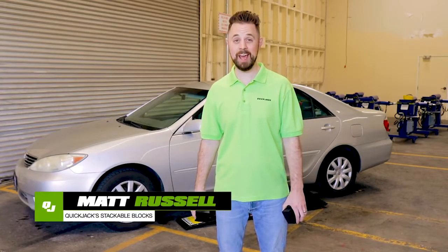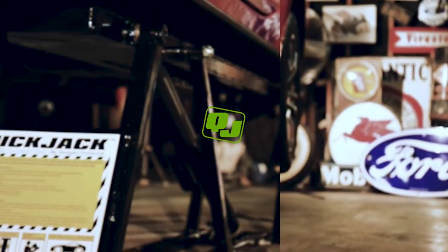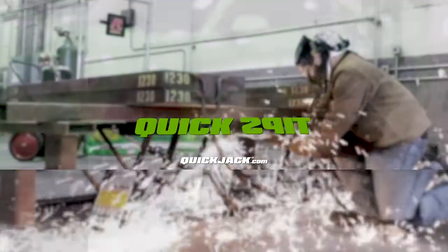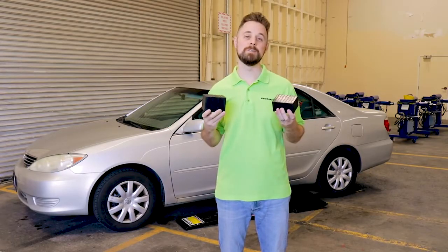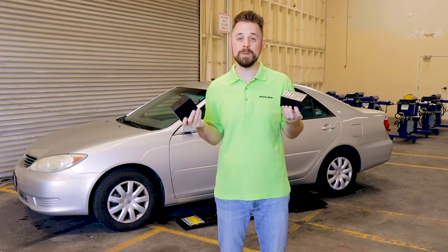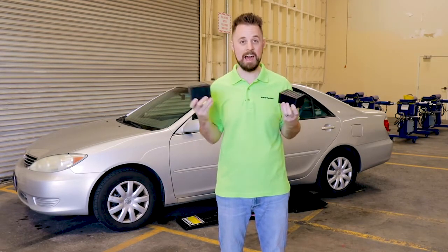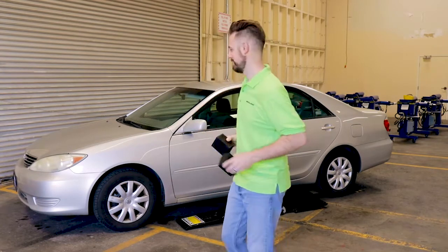Welcome to Quick Tips. Today we're talking about stacking rubber blocks. We've gotten a lot of comments, concerns, questions, messages, you name it, about the stability of will my car be safe if these are stacked? How do I do it? What's the right way? What's the wrong way? Let's check it out today.